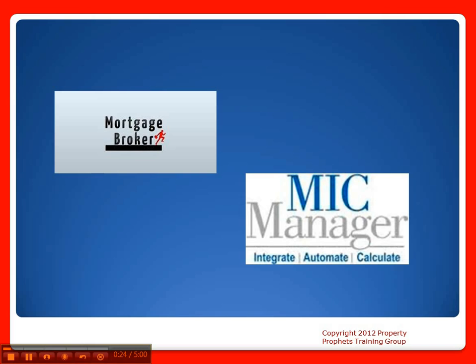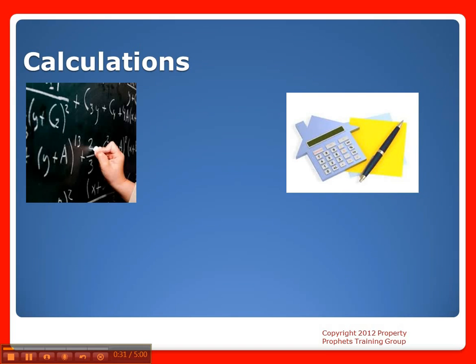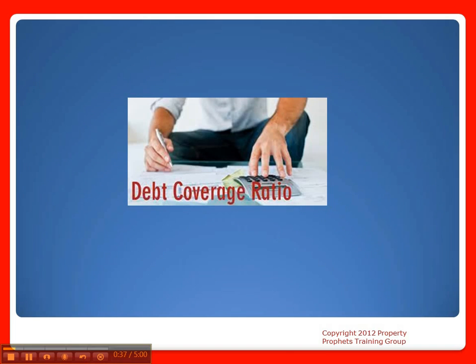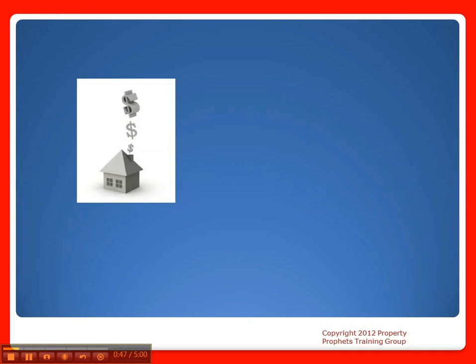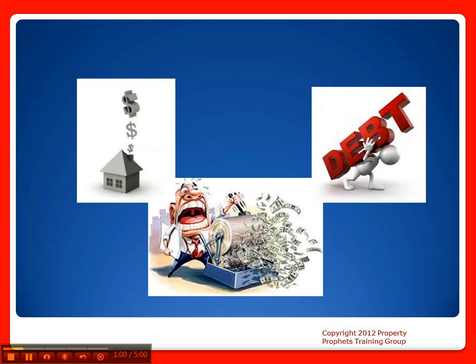Any investor wanting to add properties to their portfolio must consider a number of calculations, both in the initial property analysis as well as in the mortgage qualification. One of these is called debt coverage ratio, or DCR, which is especially important to lenders. This ratio determines whether the individual property or overall portfolio generates enough income to cover the annual debt. Lenders want the property or portfolio to generate enough income to cover all these expenses so the individual investor doesn't have to rely on their own money for any shortfall.